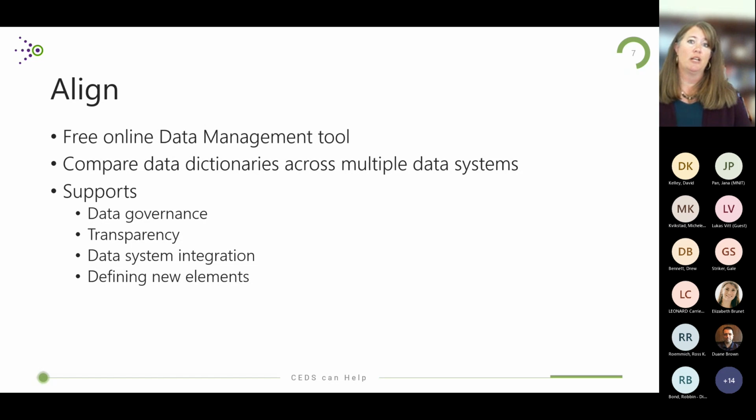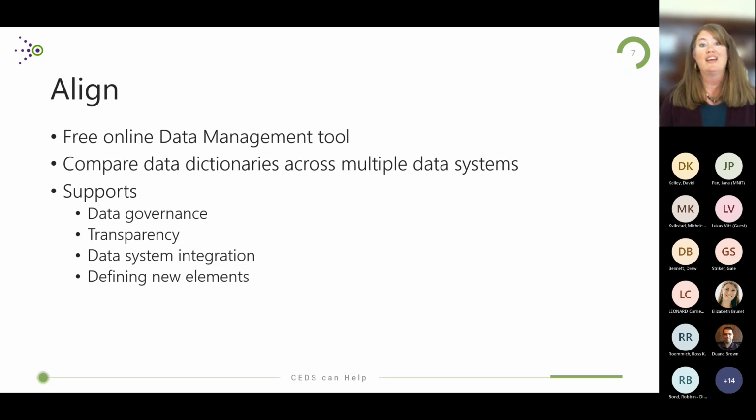As far as data system integration, if you're doing data system integration, Align is a great place to start. You have the ability to align multiple data systems and then run a report to compare them. And the reason you might want to do that is you can see what elements they have in common. So then you can come to what is the source of truth for that data element, which one is going to take precedence over the others, or if it's not going to take precedence, how are we going to handle the fact that we have potentially multiple versions of the same data element. So you're able to look at all of that information before you start integrating your data.